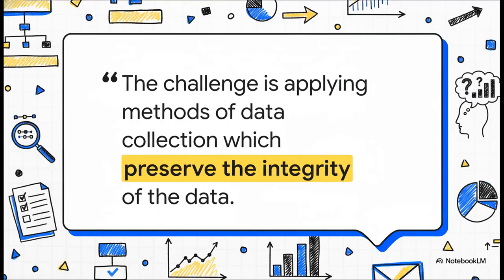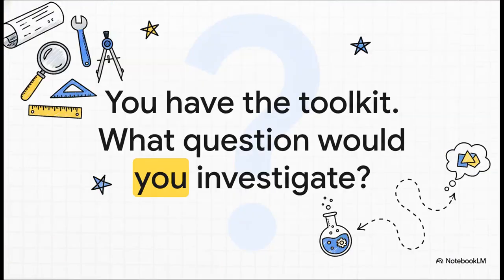And this quote just nails it, doesn't it? Every single step we've just talked about, from coming up with a theory, to defining variables, to building a hypothesis, to sampling, to designing that questionnaire, it's all about one thing: preserving the integrity of the data. It's all about making sure that the numbers you end up with are a trustworthy reflection of reality. So there you have it, the blueprint for turning a big idea into solid, credible evidence. We've just walked through the toolkit that researchers use every day to explore the world in a systematic way. So the only question left is, now that you know how it's done, what would you want to find out? What question would you investigate?